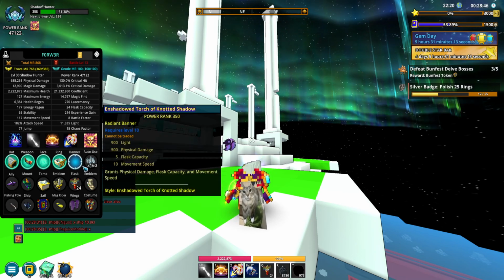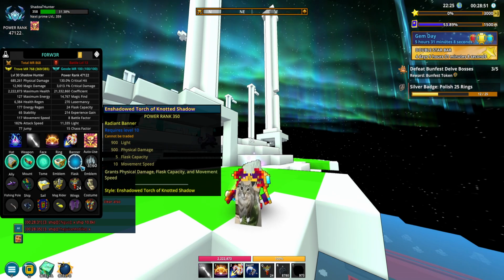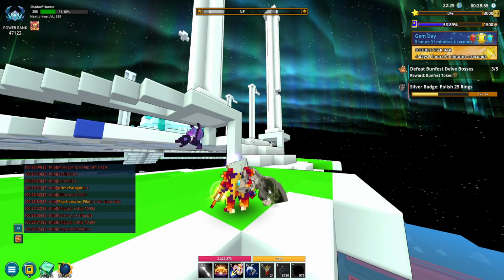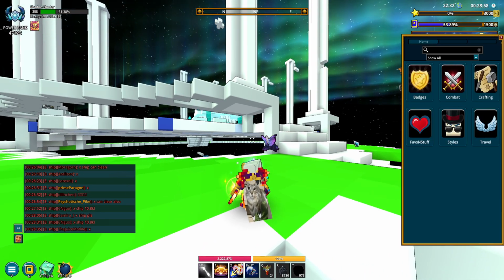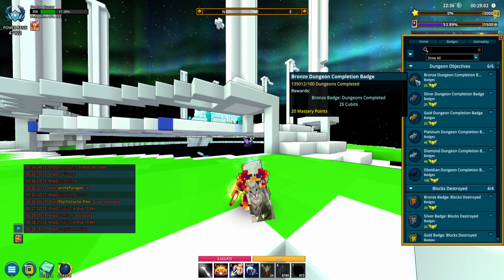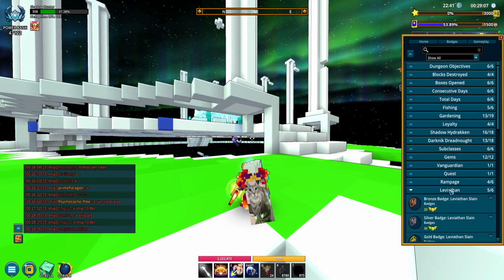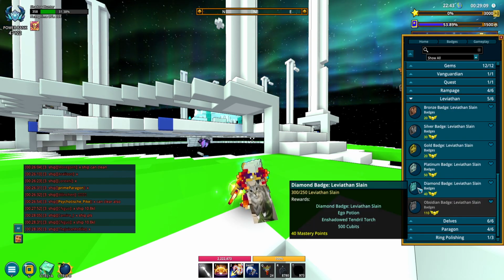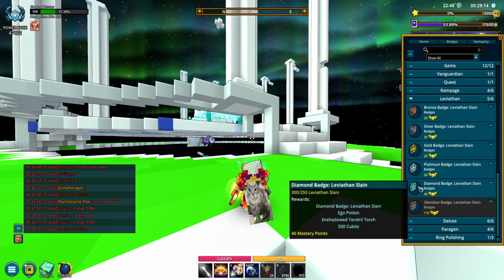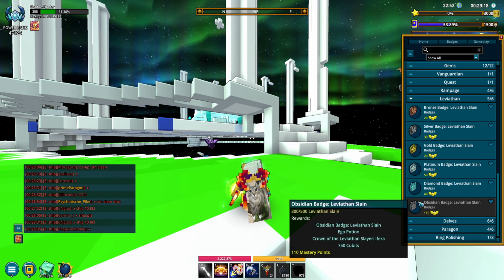And then it replaces a bunch of different types of torches. It definitely replaces this one. So yeah, I don't know. If you don't have this torch, you can get this torch by pressing Y, and then you do badges, gameplay, and you minimize all the tabs, and then you can come down to Leviathan down here, and you can do Leviathans Slain. And yeah, that will give you a permatorch after you do 250 Leviathans. And the max badge is 500.